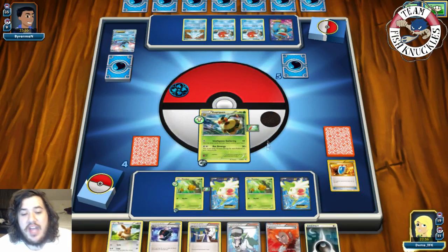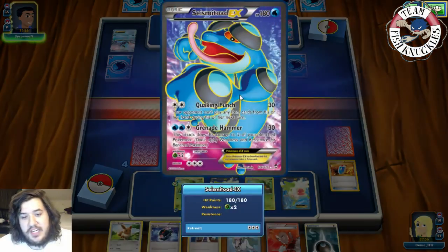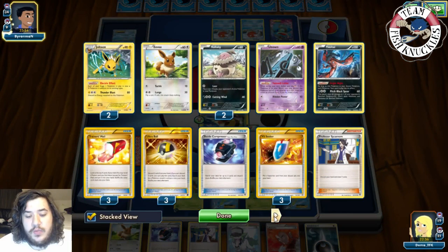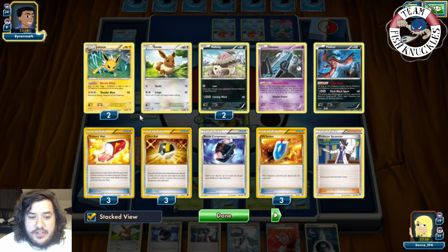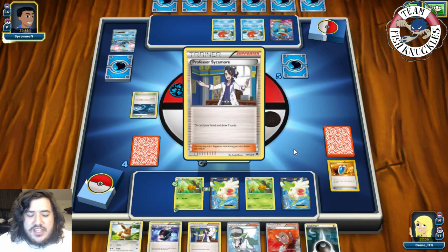Hey, there we go. And let's see what my opponent decides to do. We could Lysandre to bring up the Toad, take a knockout this turn. Oh no, we can't right now. We did 180, so we're doing 90 right now. 2, 3, 4, 5, 6, 7, 8, 9. So we can't take a knockout. Yeah, we can. We're still hitting for weakness on the Toad. What am I talking about?